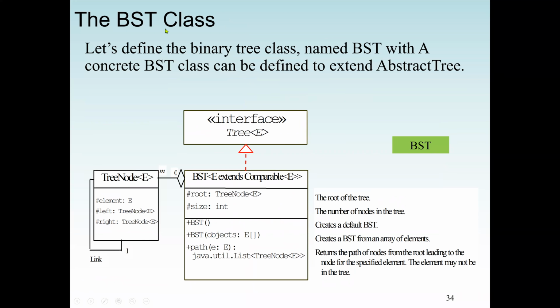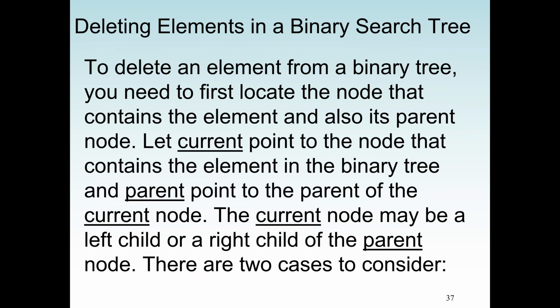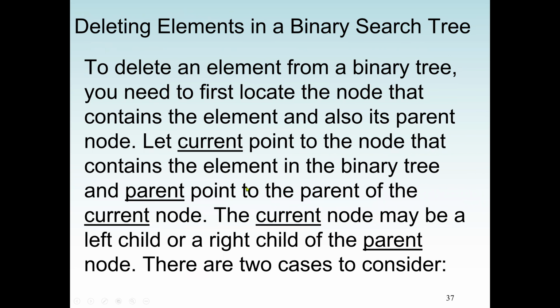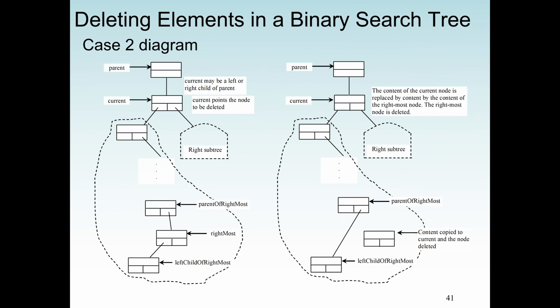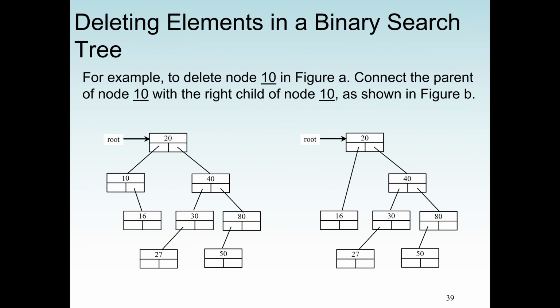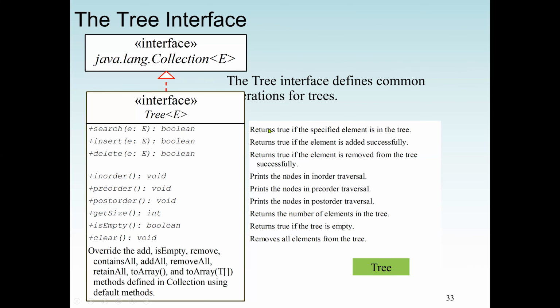So we have the binary search tree class, which we can see the previous one, the binary tree class. I'm going forward. We haven't reached delete yet. I want to show what we went through. So this is our tree class.